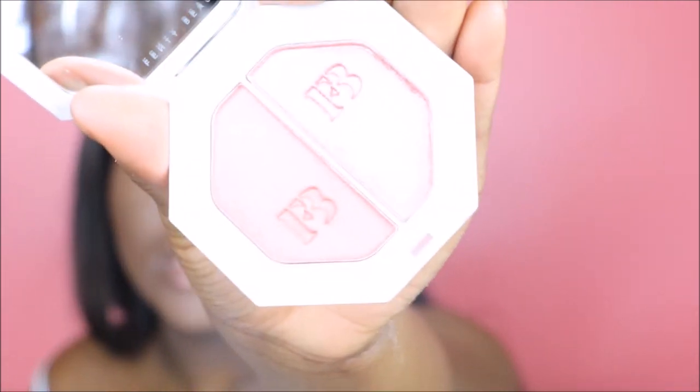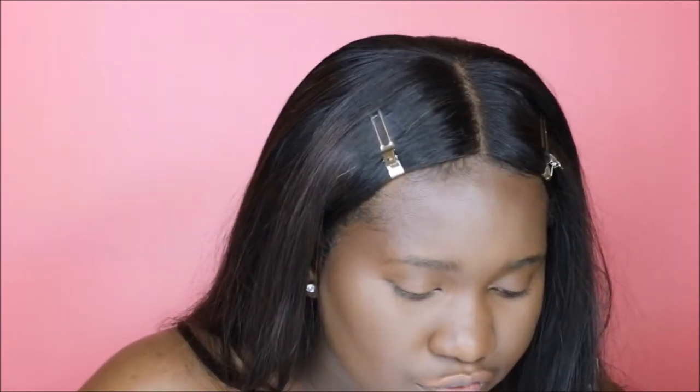I look like chocolate! I purchased the Fenty Beauty Kilowatt Freestyle Highlighter Duo in Ginger Binge and Moscow Mule. I'm going to try Moscow Mule as a highlighter. There is some kickback if you go back and forth with the brush, so we're going to be gentle with our product. There is definitely fallout as well, so be very careful — this is one of those products that if you drop, you are going to severely regret.